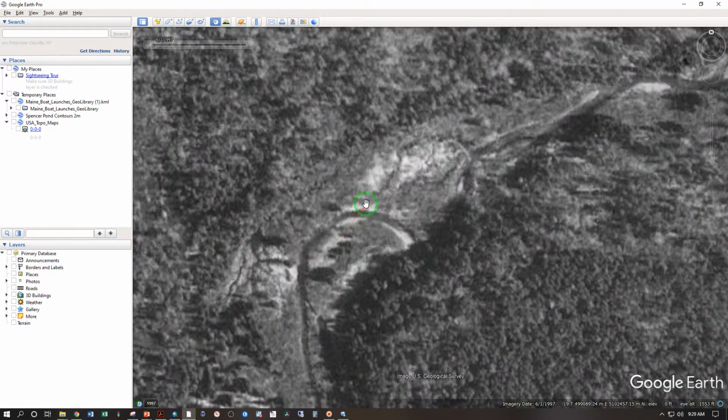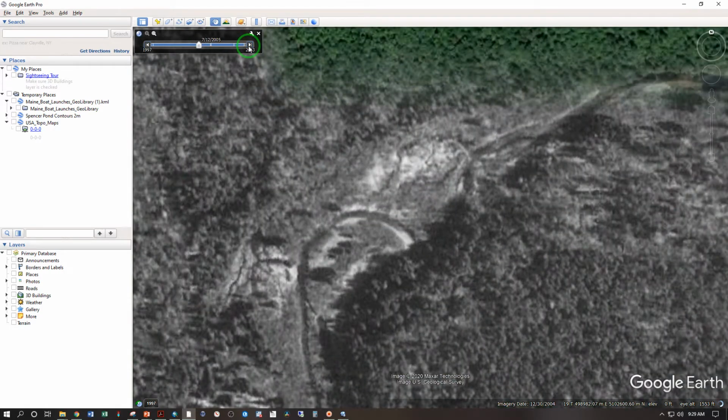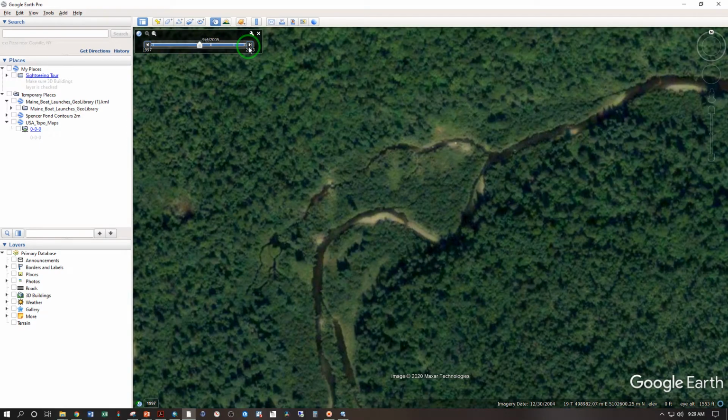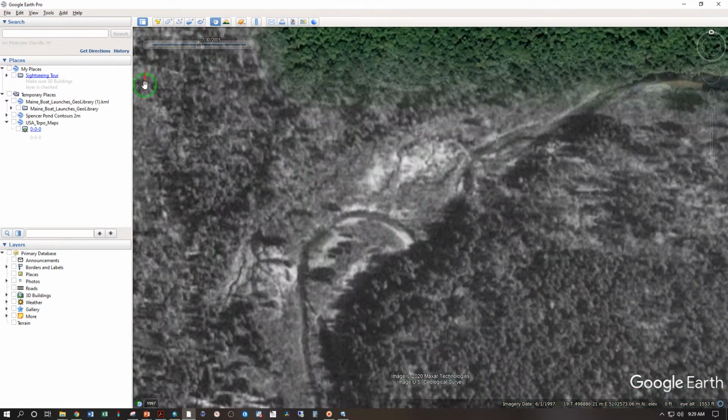And here's one more. Keep an eye on this small channel here. The main channel seems to be this one here, moving forward, forward, forward. And here's a good thing to notice here. So you see how it claims to have been moving forward to 2005. It's referring to this up here. This has not changed. This is still the 1997 imagery. So that's a bit misleading right there. So watch out for that when you're working with Google Earth.